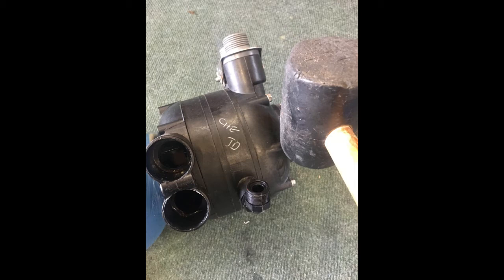So what we recommend is to try and tap the head around the top where the actual threads go through and hold the head on. This is very strong, and often when you tap this with a rubber mallet, it breaks the seal. Once you've broken the seal, you can just keep tapping round and it will become loose by hand. You could almost then undo it by hand. So that's the next thing to do.